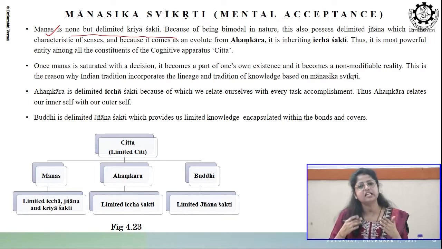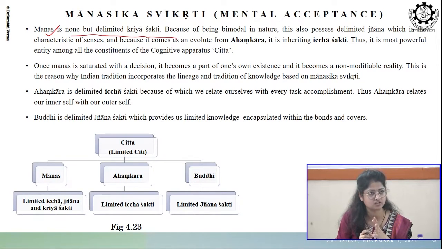So that is why in general talk what we say, मेरा मन करता है कि रसगुल्ला खा ले, मेरा मन करता है कि नाइटी छोड़ के चले जाए, मेरा मन करता है इस क्लास में ना आए. हम कभी कहते हैं कि हमारा मन हम करते हैं, मन को बीच में ना लाएं, ऐसा नहीं होता. In daily talk, in general conversation, in our languages, whatever they are, regional languages also, we bring manas in between. I like it in English, but in our languages, मेरा मन कर रहा है, आप अपने मन को बीच में लाते ही लाते हैं. Manas is in turn having ichha, jnana and kriya, all the three powers, but in limited, in encapsulation, in limitations.